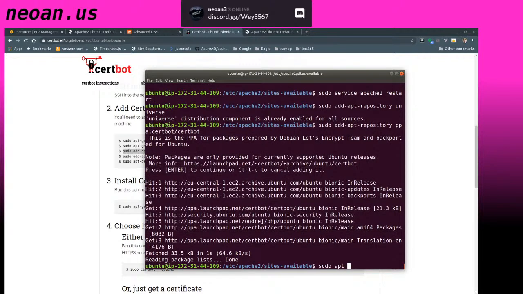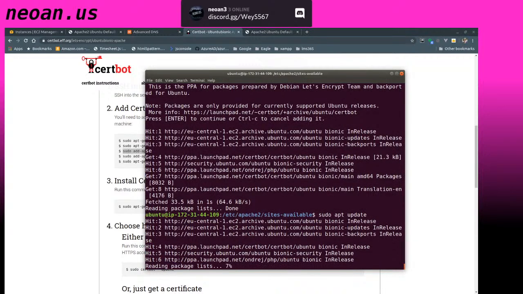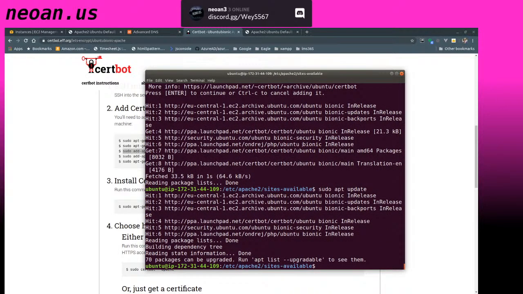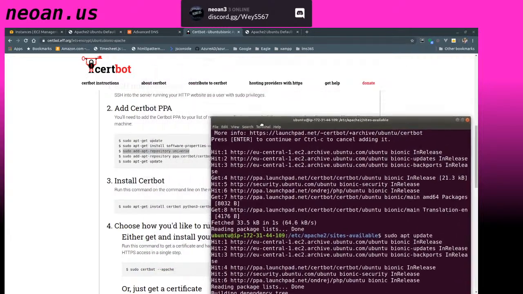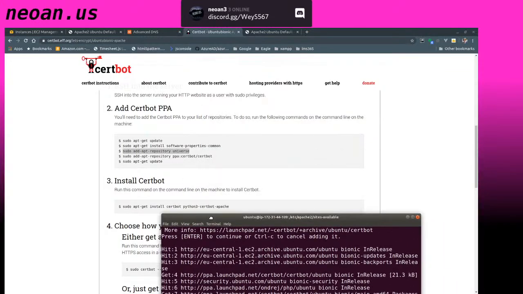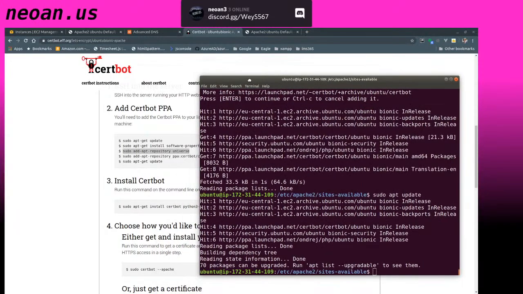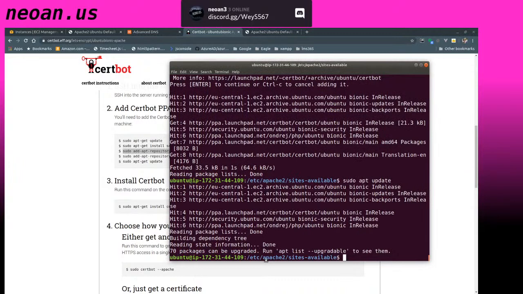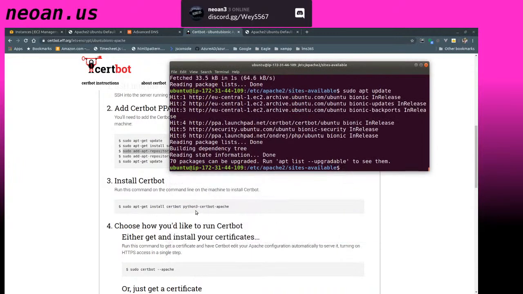And yeah, that's already it. What I'm a little bit weirded out about is why is there a python3-certbot-apache? Okay. Let's trust it, it's the official one.